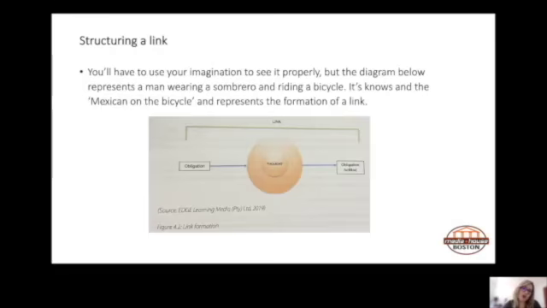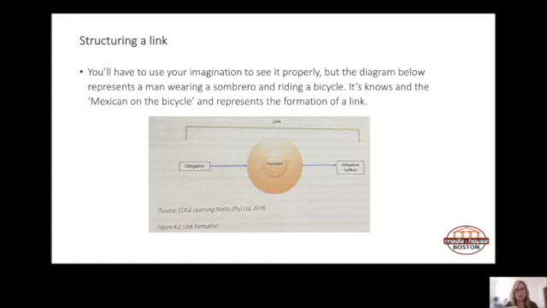Have you ever heard someone speak about a Mexican bicycle, or the Mexican bicycle wheel, or the man on the Mexican bicycle, or the Mexican on the bicycle? So this, you'll have to use your imagination to see this properly, but this diagram represents a man wearing a sombrero and riding a bicycle, okay?